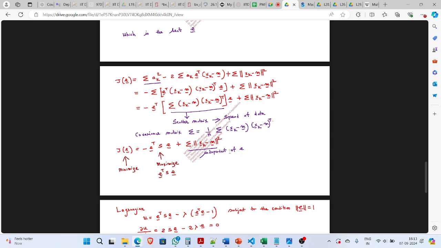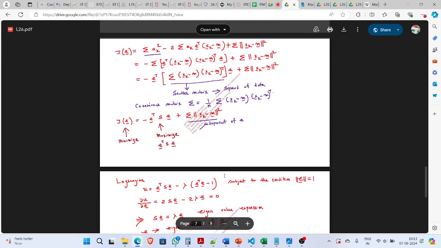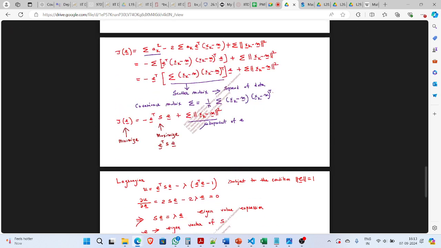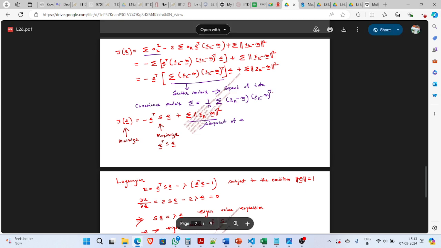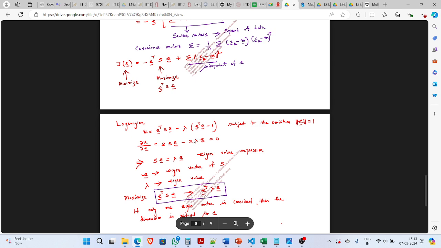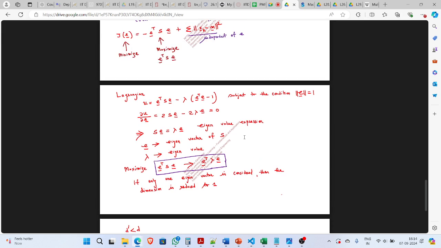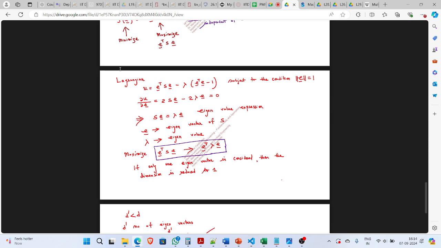Okay, so this is the loss function we have, and we need to minimize it. This condition is there: it is a unit vector, so the value of that is equal to 1. So we have used Lagrangian lambda, and this is our cost function or objective. We minimize the objective, as it's a minimization problem. We have to reduce the cost.